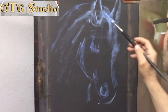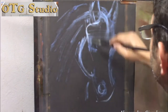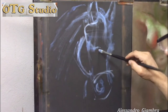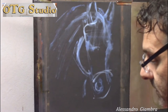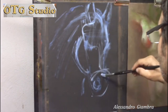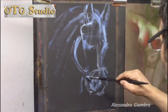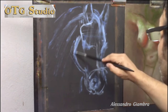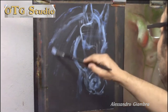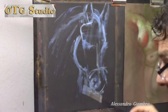Without being too sophisticated with the drawing, but instead to unleash the movement of the brush. As you can see, I really enjoy that all these lines flow on the surface without having the worry to be too precise, to be too judgmental. So you can see, it's a really simplified form that wants to occupy the whole space. It's really a simplification of this design.